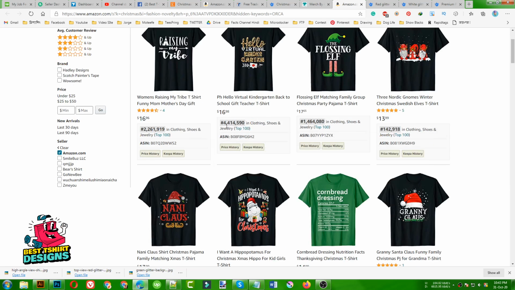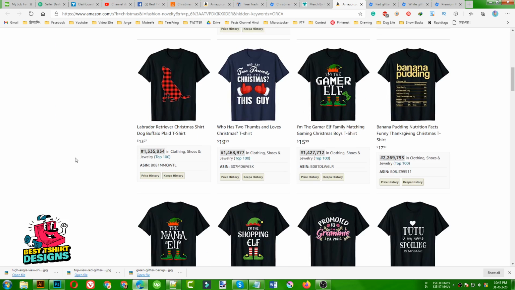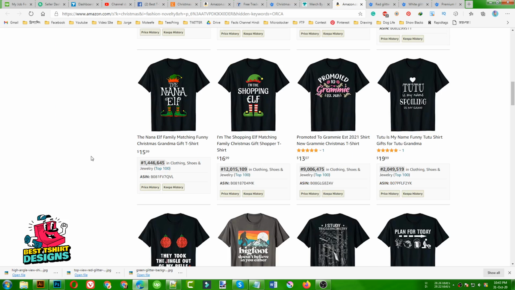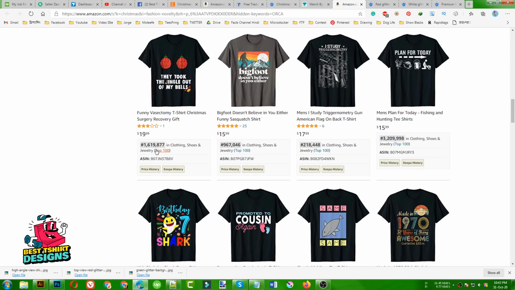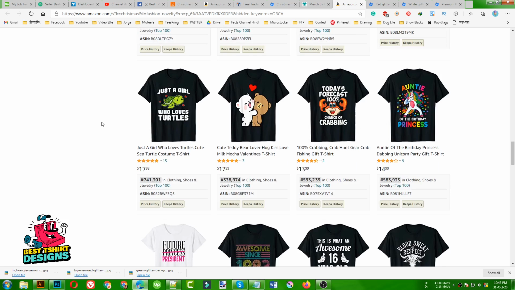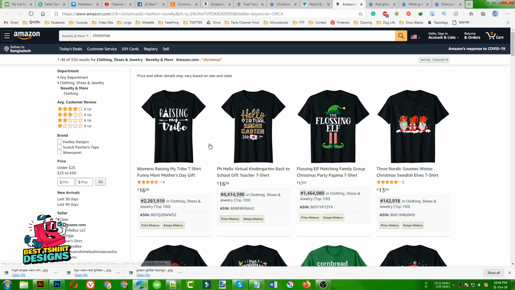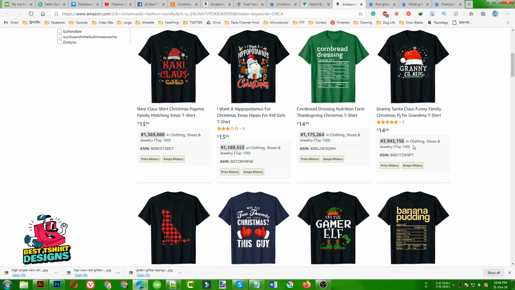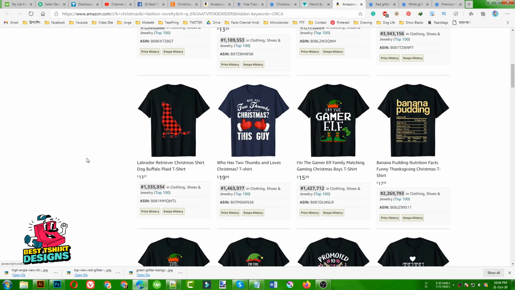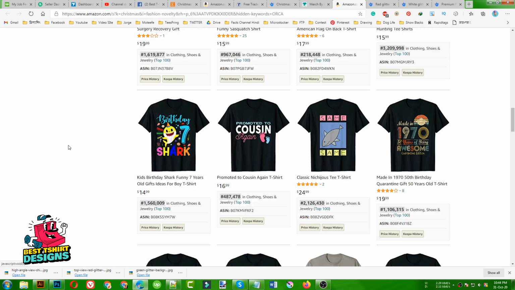So it will show us the BSR rank here, the best selling rank, and the lower the number is, the better it is. It's like the class roll number. The one is the first boy, and the 10th is the last. So the lower the number here, the more they are selling, and the higher the number, the lower they are selling. I hope you know these tricks. So you can see the numbers here. We are going to take anything that is below 500,000 or maybe lower than that. That's a good trending design.